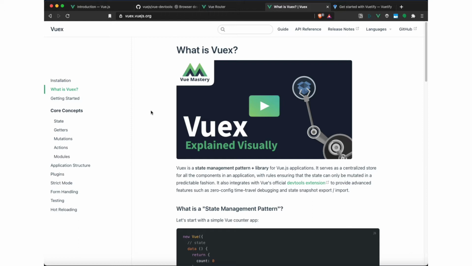What Vuex does is it provides global state, but it does it in a really controlled way. The only way that you can change global state that's managed by Vuex is by intentionally making a function call that Vuex will keep track of. So you can actually see the history of all the state changes, where they came from, when they took place, and use that information as a debugging tool to say, hey, at this point, the global state was correct. Two clicks later, it was wrong. Let's go see what happened between those two clicks and who might have actually gotten in there to make a change to the global state that we didn't expect.